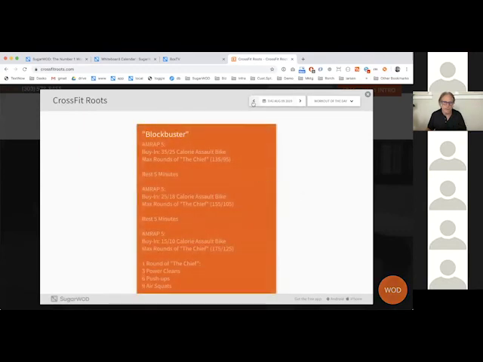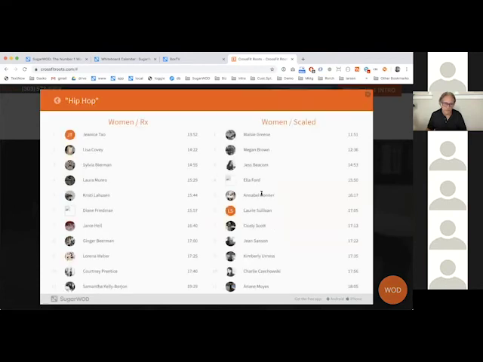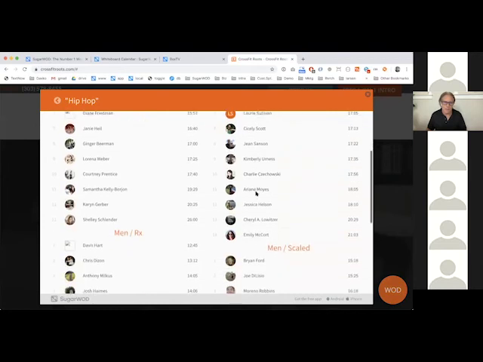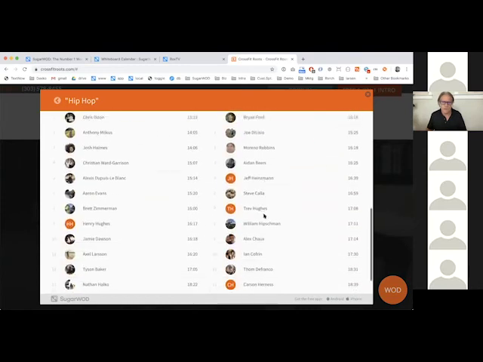It's a very simple way to put the workouts on your website and even the scoreboards optionally as well. And all those privacy settings I mentioned before, maybe not everyone's comfortable with their name out there, totally okay. They can adjust that in their privacy settings.